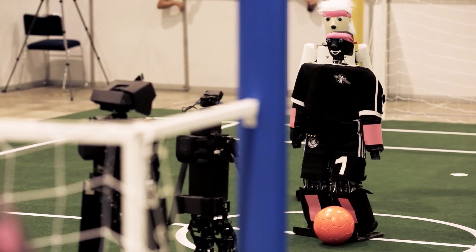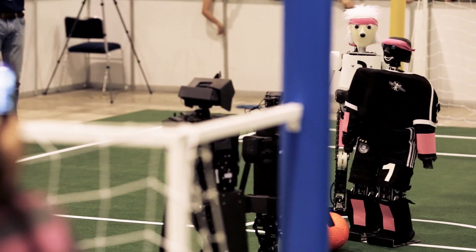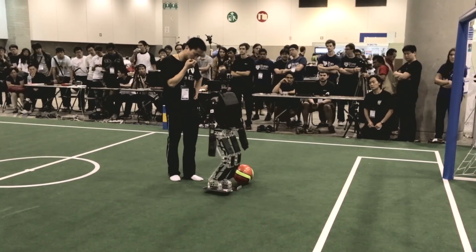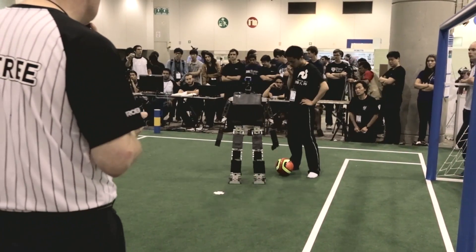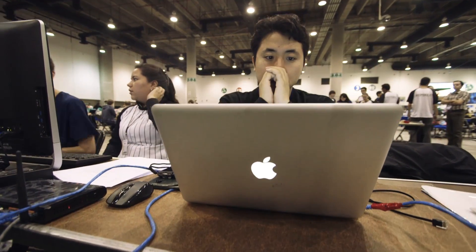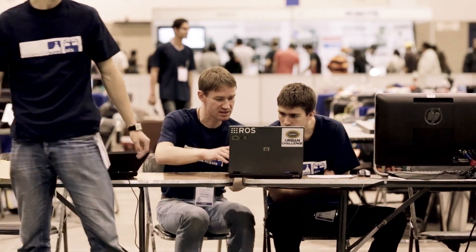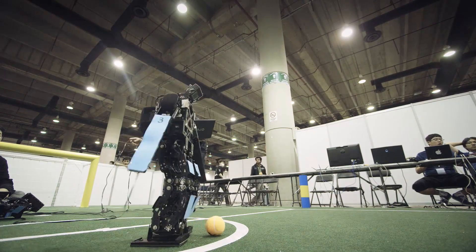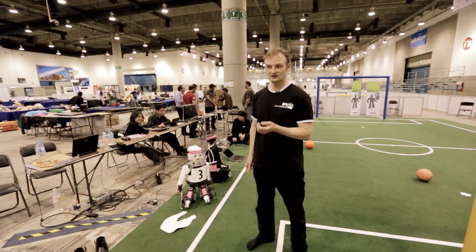We have the kid size, which is like half a meter tall. Now we have the teen size league, which is starting to get more competitive at a meter tall, and the adult size league which is just as tall as us — and that one is still figuring out how to walk around, how to kick the ball without falling over. If you have altogether 300 parameters in the software put out in a text file, plus a number hard-coded into the code — let's say 500 numbers that determine how well the robot plays — if you misadjust one of them, it doesn't work.